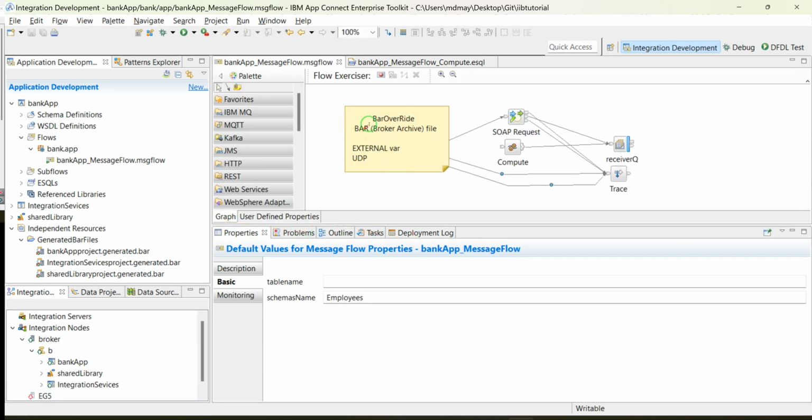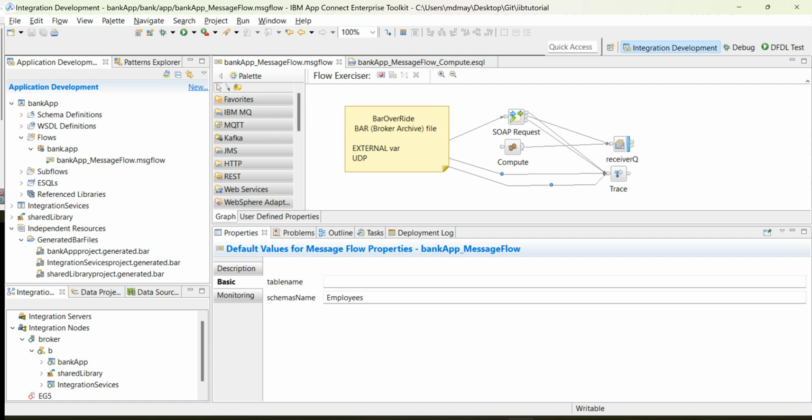So we also have the BAR override. What is BAR override? We use BAR override in IIB to easily customize settings within the deployment package, like a broker archive, to suit different environments, same as production, testing queue, UAT, SIT, development, testing, production.